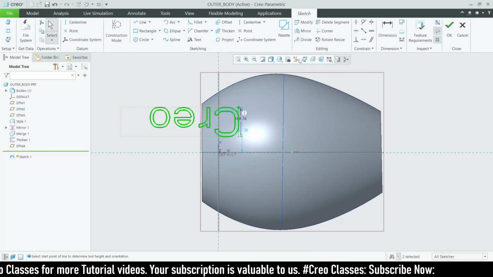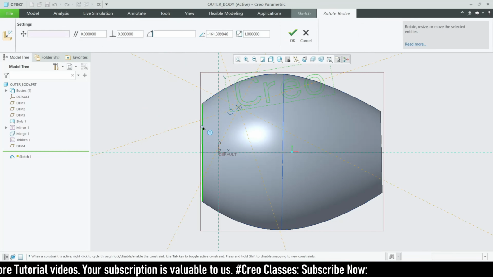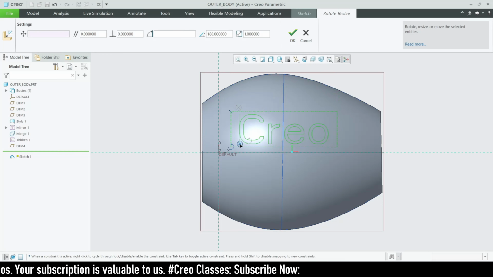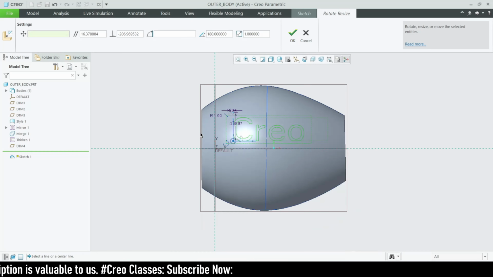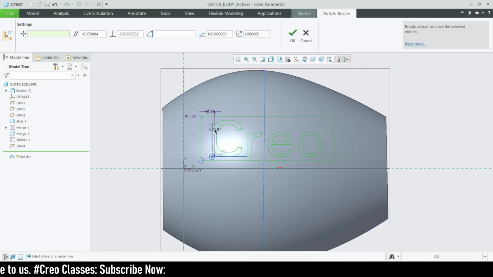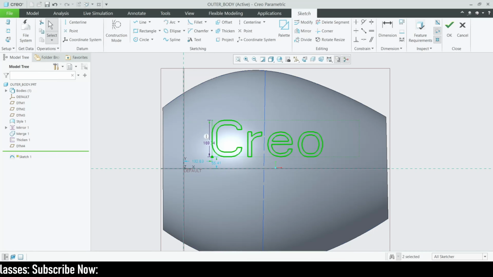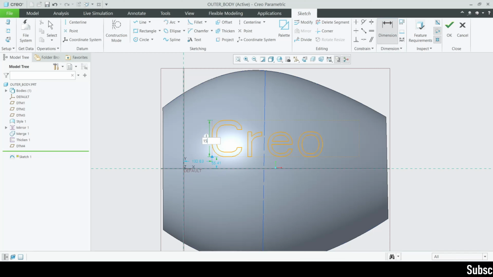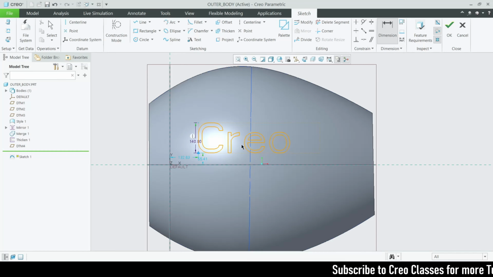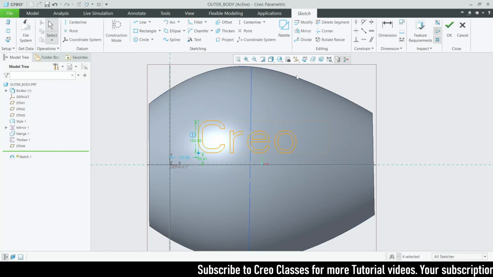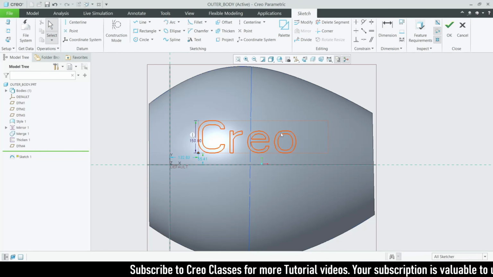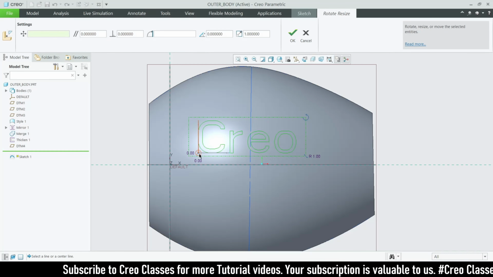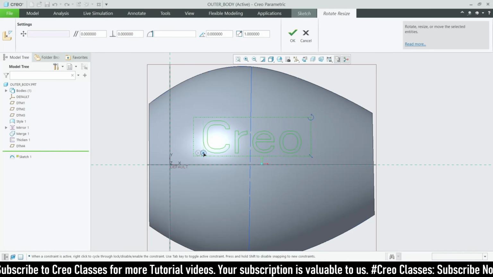So let's press escape and let's select all this. Let's go for rotate and resize. We can rotate this and we can place it in. Okay, it looks good. Okay, and this height value, go for the dimensions. Height value is 150 or 40. Yeah, I think 150 is good. Okay, let's select all this. We can shift like this. Rotate and resize. We can drag to the center position like this.